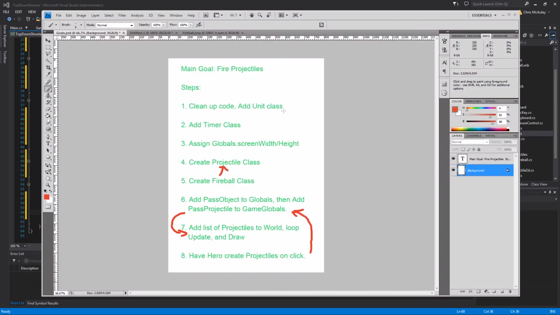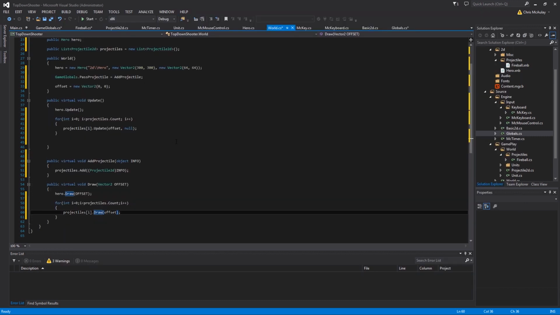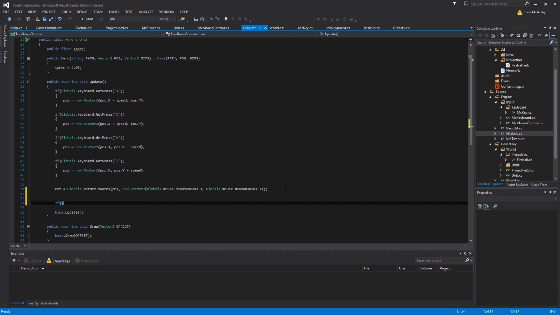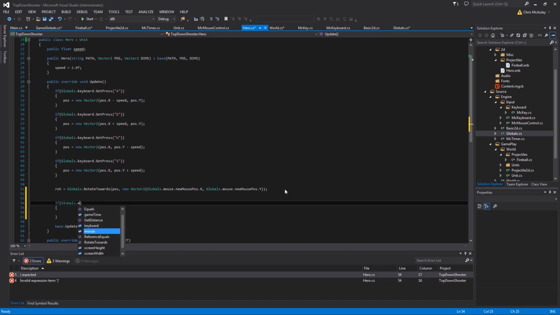Let's check our prompt. Let's see, we have fireball. We did our delegate. We haven't called it yet. We have added our loops. Great. Now, all we have to do is create the projectile on click. In Hero, so this is our wonderful input that we have here. Just go to the bottom, and we'll say if globals.mouse.leftClick.